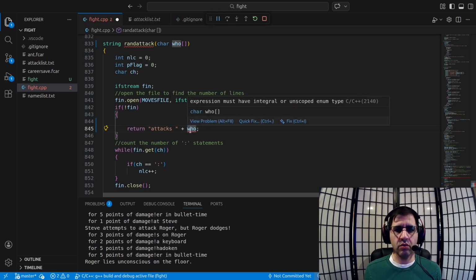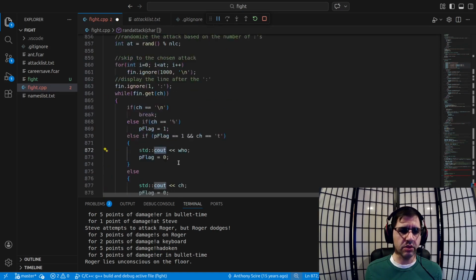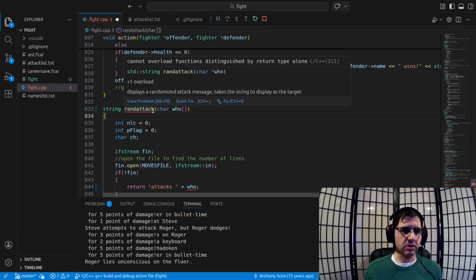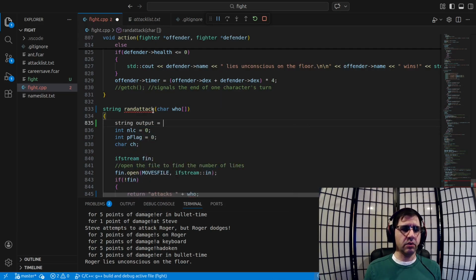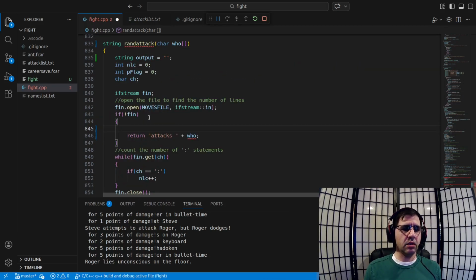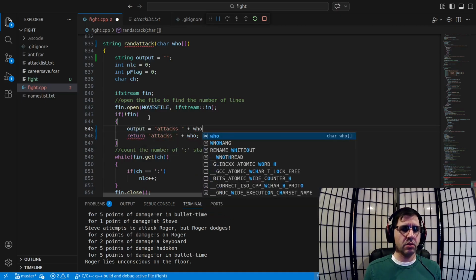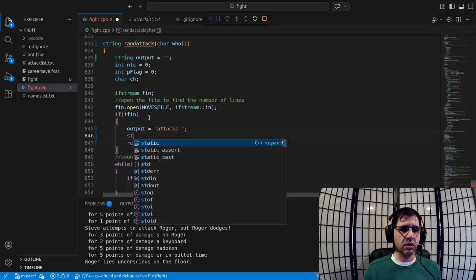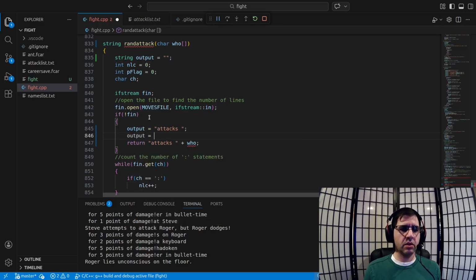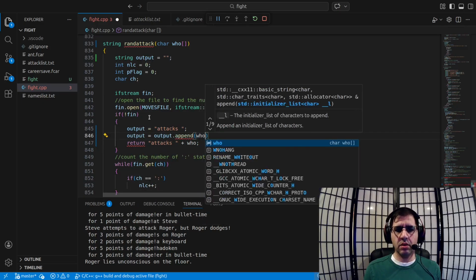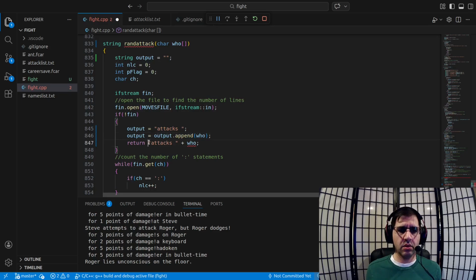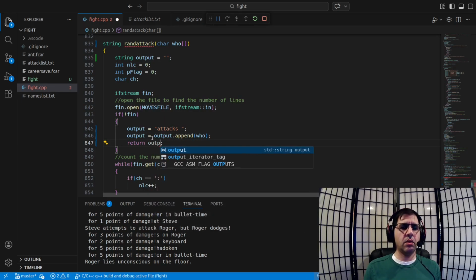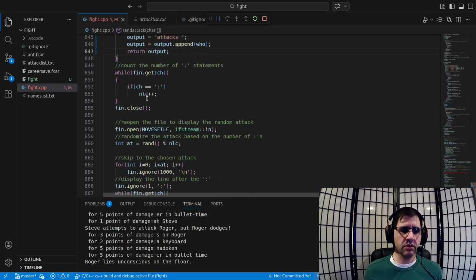Because of the nature of this, we're going to have a string that we just start with like this: output equals, and we'll say output equals attacks. It's probably a fancier way to do this inline, but we'll say output. We have the string up here.